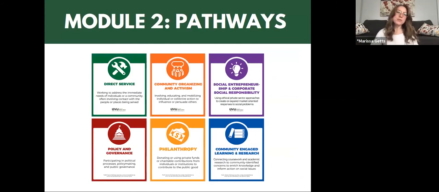So for the mid-period of our class, we talk about each one of these 6 pathways. This framework originally comes from Stanford, from the Haas Center for Public Service, and they call them the 6 pathways to public service. We call them the 6 pathways to social impact, because that works for us. And we talk about each one of these as methodologies, and just like Anita was saying, in a solutions agnostic way. Well, you have to understand a system and the points of leverage.